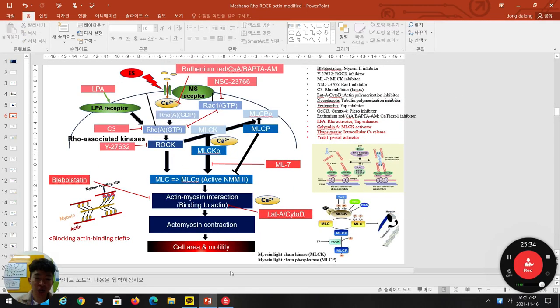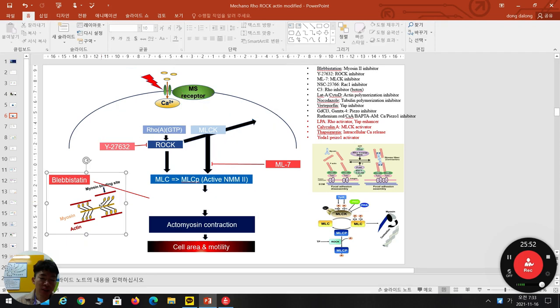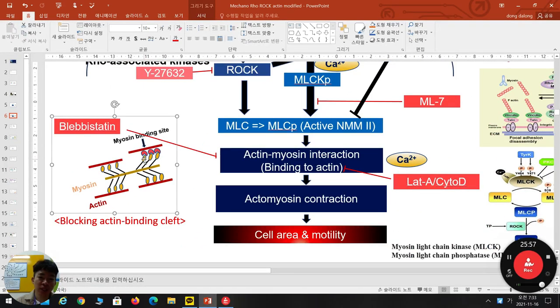And then here, how are they linked together? When you see blebbistatin, it inhibits this actomyosin interaction. Blebbistatin combines with the myosin head and is located between the red and yellow parts. Because blebbistatin binds to this head of the myosin, the head cannot recognize the myosin binding site of the actin. So even though they have some force to change something, they cannot bind the actin, so they cannot transfer their power to the actin. Okay, this is the mechanism of action of blebbistatin. They inhibit this actin-myosin interaction, literally.